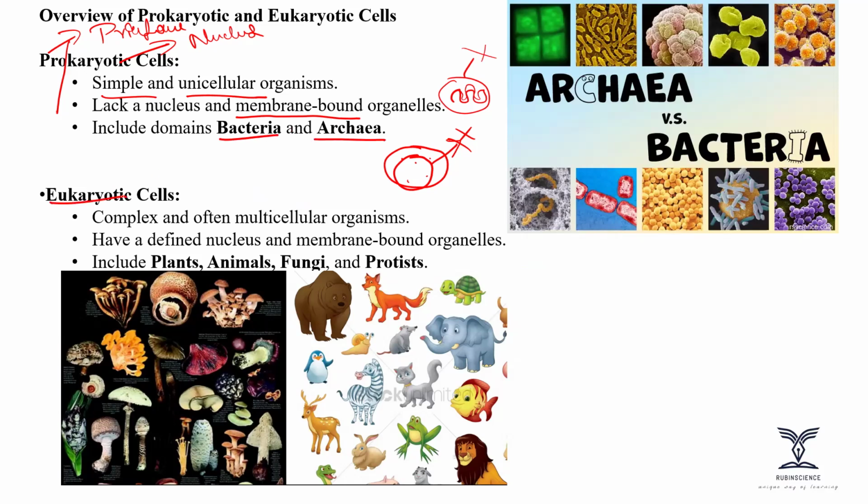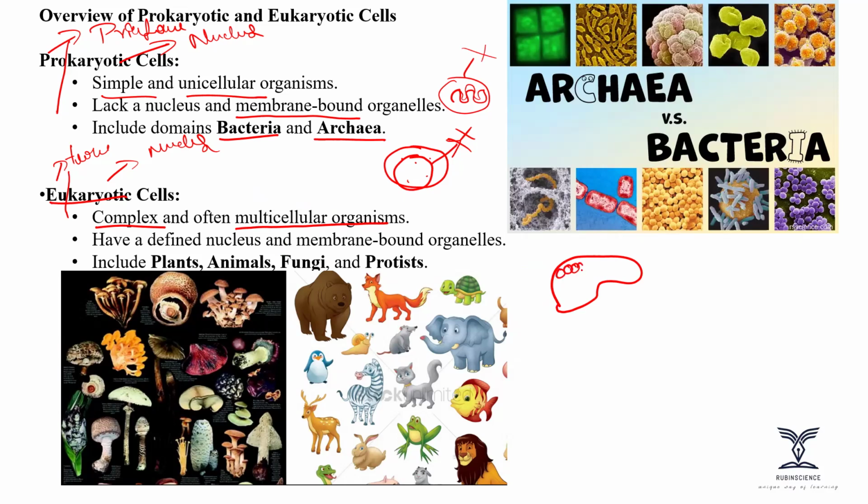Whereas, what is a eukaryote? To understand this, let's split once again. Eu means true, and karyote once again means nucleus. The organisms which have a definite or true nucleus are called eukaryotes. So if they have a definite, defined nucleus, how does the organism look? They are complex in structure, and they are multicellular. A single cell is an individual organism, whereas in a multicellular organism, a group of cells together forms an organism. For example, consider a liver.